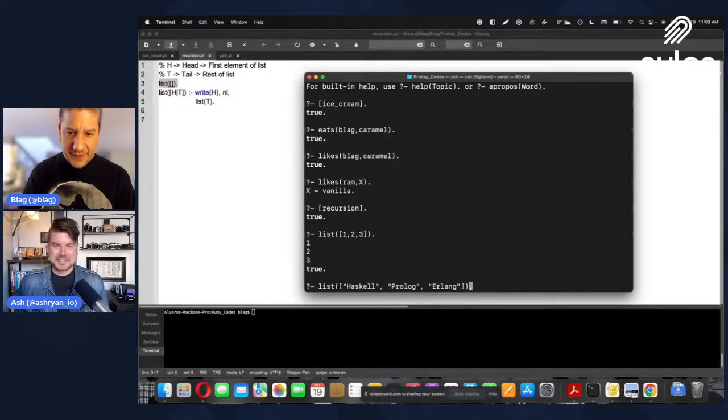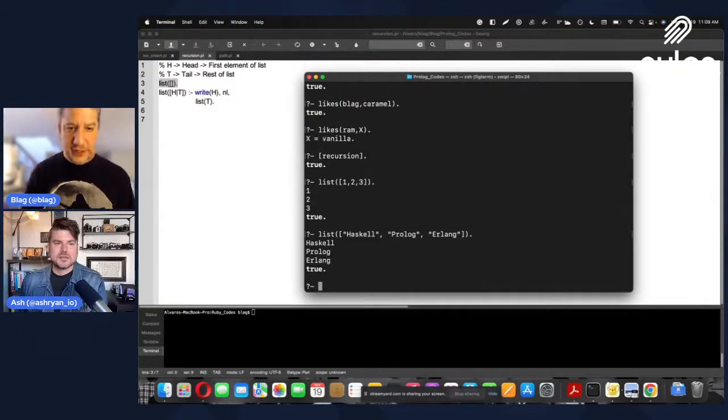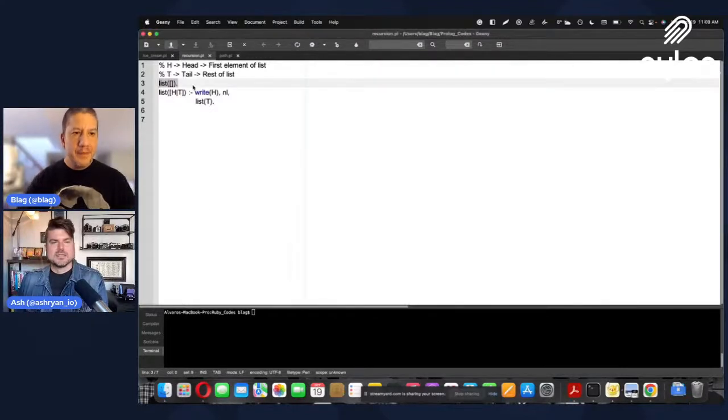Yeah, and you can obviously pass not only numbers but also strings, and it's going to be exactly the same. In terms of Prolog, on line 3, which you have highlighted in the script, I guess that's the base case, if you will, what gets the recursion to stop. Exactly.